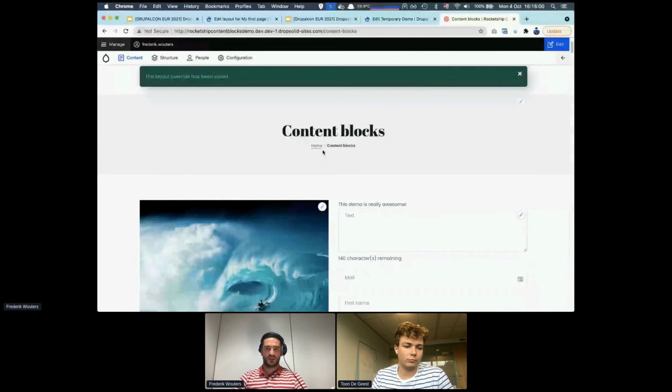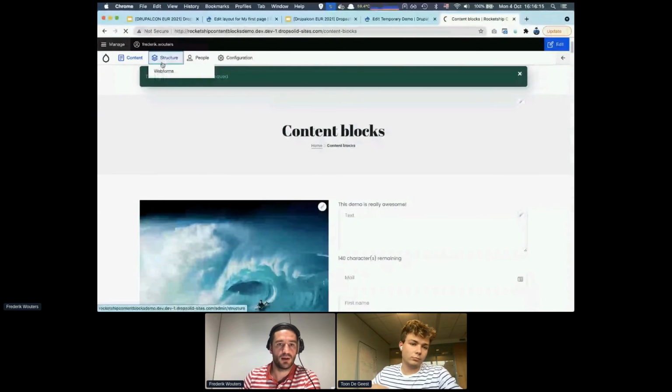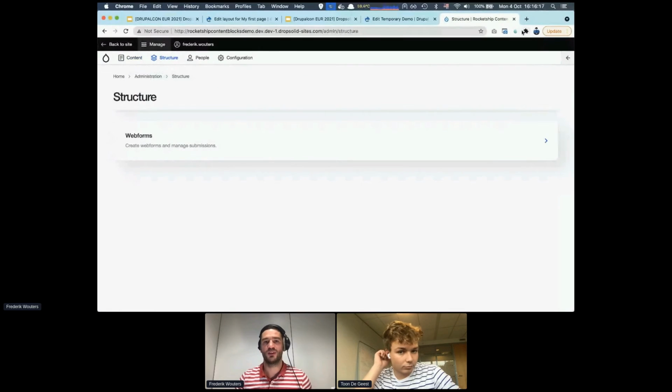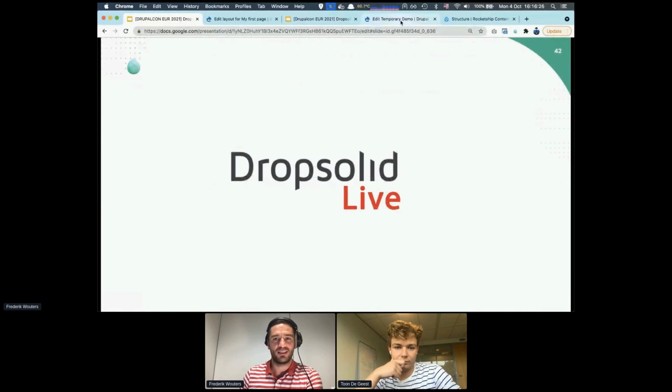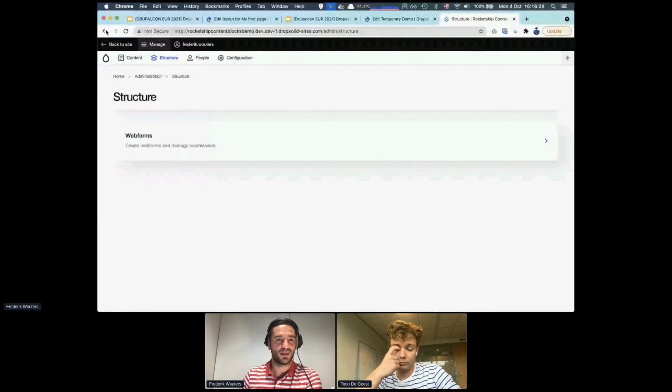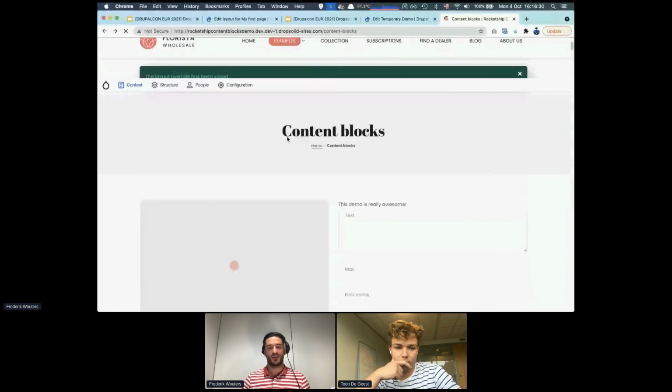But of course, as site builders, as developers, it's much more interesting to have this also for content types. So the interesting thing is, if you want, you can also do this for a specific content type, and you can put the layout for an entire content type. So we could also have, but I'm an editor here, I cannot do this in this session. You'll have to believe me. You can edit this here. Let me go back. This layout for a specific content type.